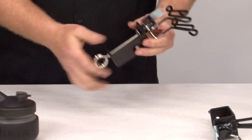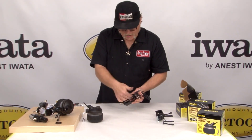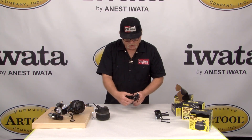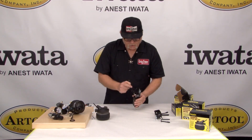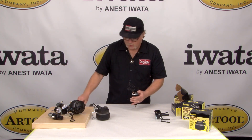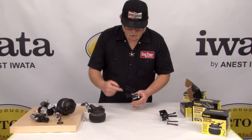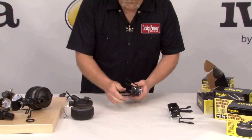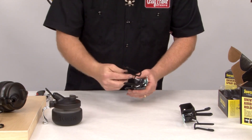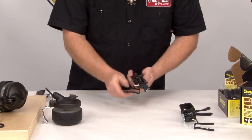Looking at this, we talked about the improvements over the previous airbrush mounts that Iwata has. This one's got the deeper cup to hold on the tables, but the biggest difference is the actual wires that hold the airbrushes — they're quite a bit different in design. Because it's universal, as we mentioned earlier, it holds all of the airbrushes, every single model, all the way down to the bottle feeds. What's also cool is these are very flexible — you can bend them. Let's say you like your airbrush to ride higher or a little bit lower. All the brushes fit, and you can move them all around.